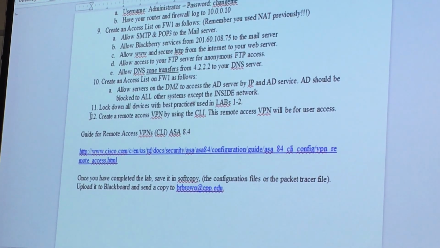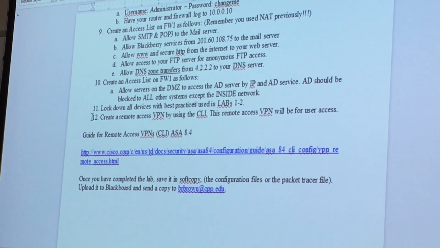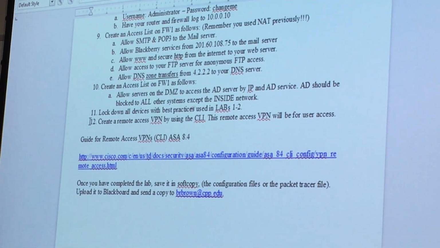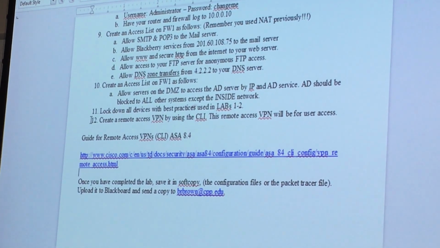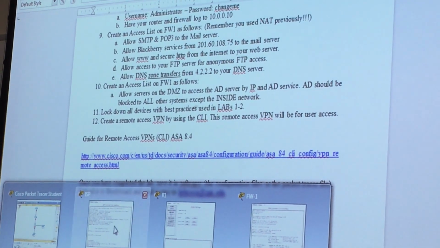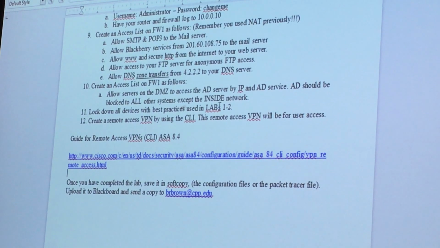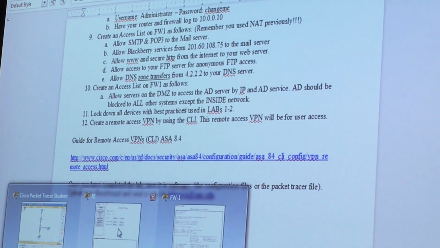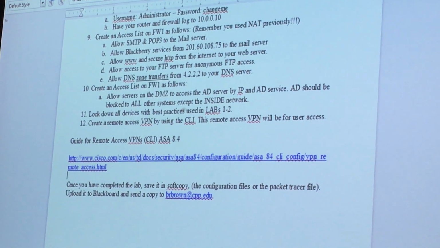Alright? But I want to give you at least a little bit of a head start here on how to set up this ASA beforehand. Alright. It's always a wonderful idea to save your work, so you don't have to go back and fix everything. I didn't do anything on the ISP router. I really didn't do anything on R1.